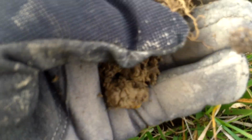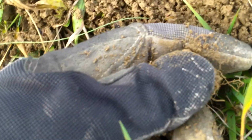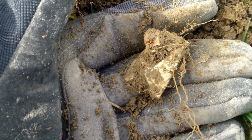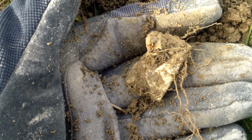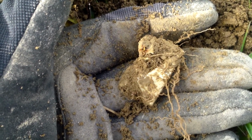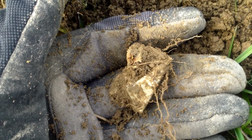Another signal. It's in this dirt clog. I don't have a clue what it is. But could be junk. I think it is junk. See, I dug a lot of junk this morning, so there it goes. I thought it was going to be a bullet, but it's just junk. I've got a pocket full of junk already, mainly aluminum, some iron pieces, gas cap, bolt, screw, a couple other things. But you do occasionally dig junk. I thought this was going to be a relic, and that's why I got the camera out. So not every hole's a good hole, just to let you know.